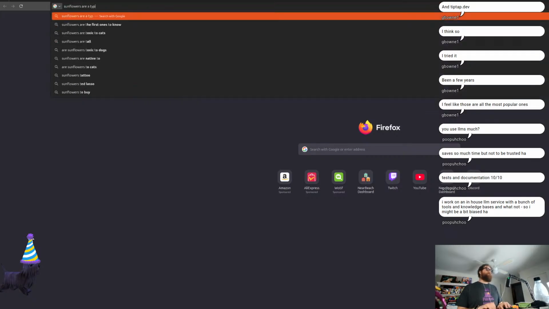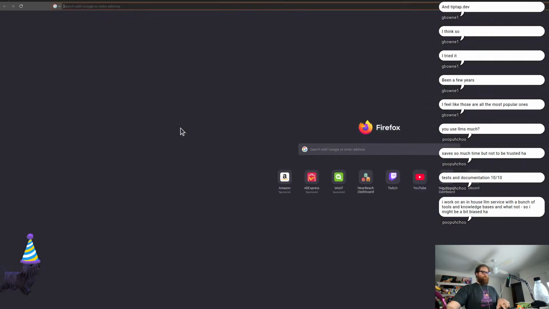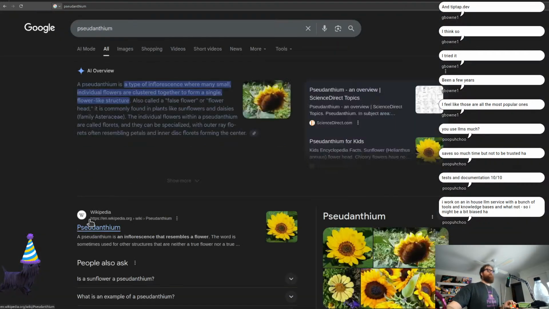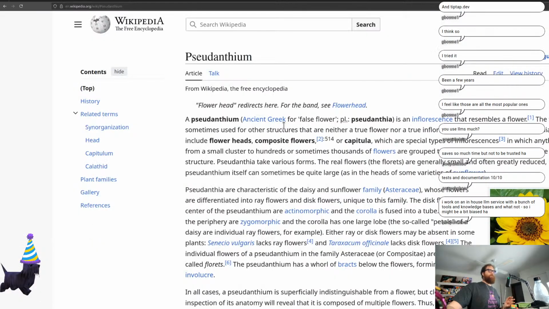Sunflowers are a type of flower where there are multiple flowers in the head. What is this called? Type of false flower.